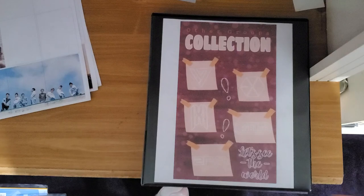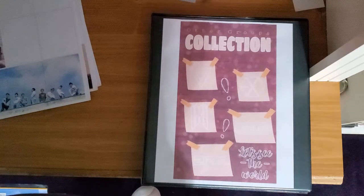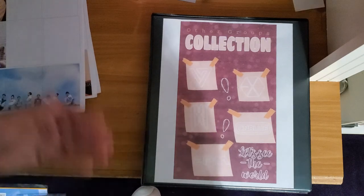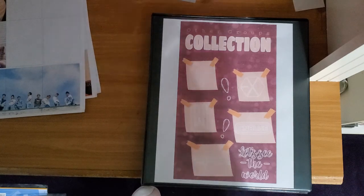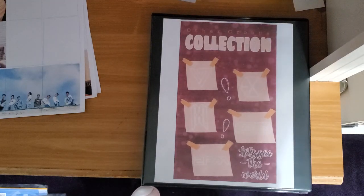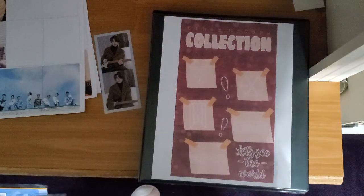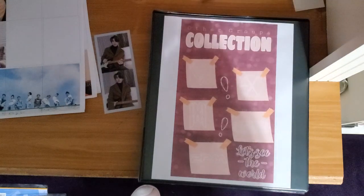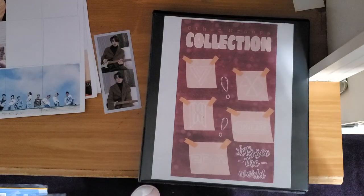There are my binders — sorry it's so long! I'll eventually upload videos of me working on them. If you have any questions about where I found things or how I prioritize — which, honestly, how I prioritize makes no sense even to me, so it probably won't make sense to anybody else either — just message me or leave them in the comments below. Go check out my trade account on Instagram: kpopmultitrades. I have all my trades posted there, except for that J card I just pulled out because I kept forgetting to post it — looking for his other version, so message me if you have it. Thank you so much for watching, sorry this is so long — if you made it to the end, you're the MVP!